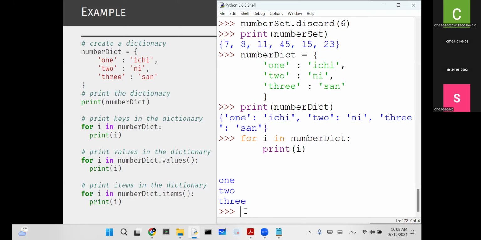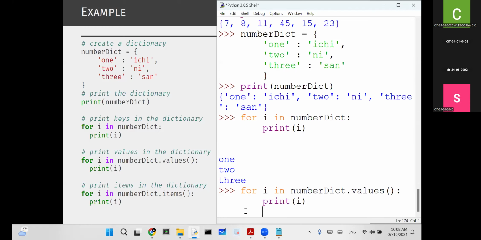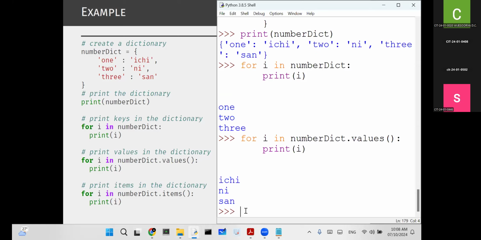So we have three keys, 1, 2, and 3. If you need values, that means the second part, you have to type number dictionary dot values. You see the second part, the values, that is ichi, ni, and san.